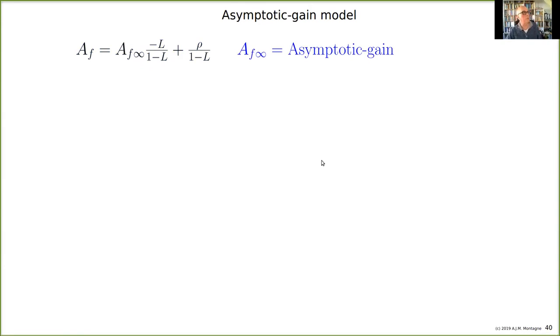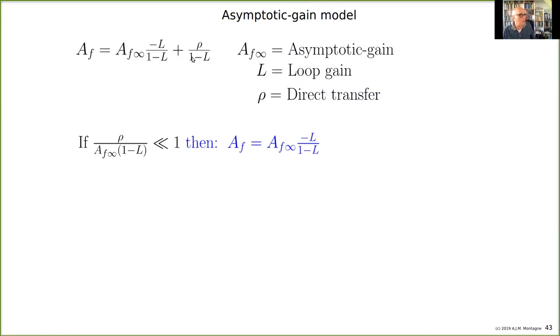So this is the asymptotic gain, this is the loop gain, this is the direct transfer. Now, let's see the direct transfer. Direct transfer was the transfer from source to load if this reference variable was set to 0. Basically, it says, if the amplifier is dead, if your amplifying device has no amplification anymore, there is still transfer from source to load.